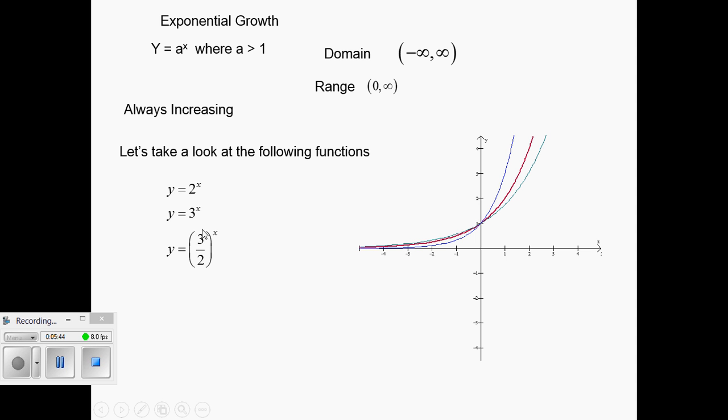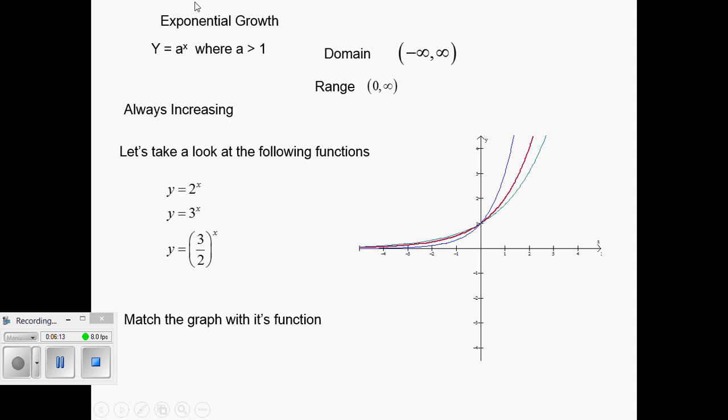Okay, that would be 2 to the x. And then 1.5, 3/2 to the x, would be the red one in between. So what we say is they're always on the increase. Very simple, as compared to some of the rational polynomial functions we looked at. Find the intercept, which is 1. Find the asymptote. Pretty much it.